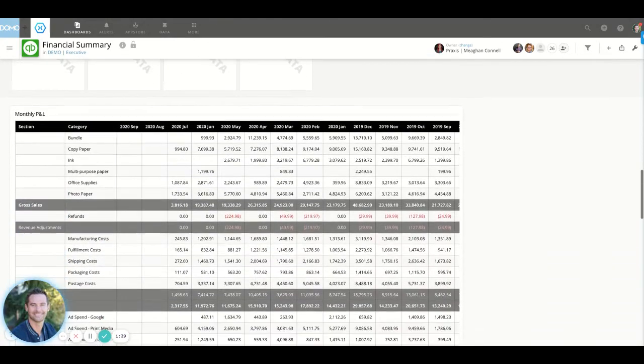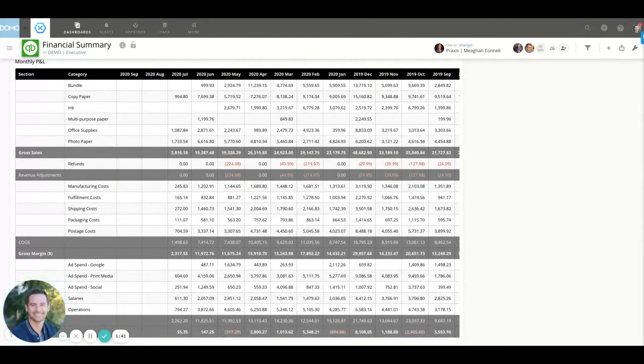Where I think it can get really interesting is this broader P&L view altogether, where I can see what category of products I'm selling, right, and what that gross sales is as the months move forward, so I can see how that's trending and do some conditional formatting to see when things weren't great, like our refunds, or when we had revenue adjustments, right? And I could potentially even do some heat mapping on months that were particularly good or bad in certain categories.